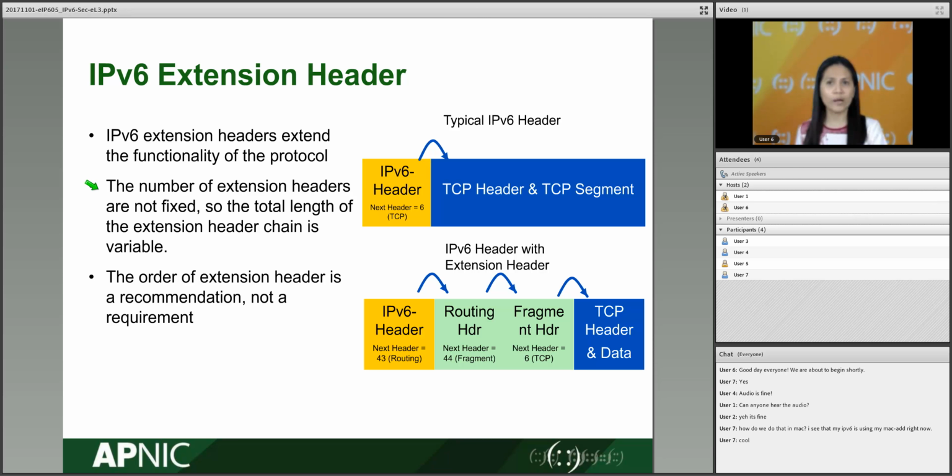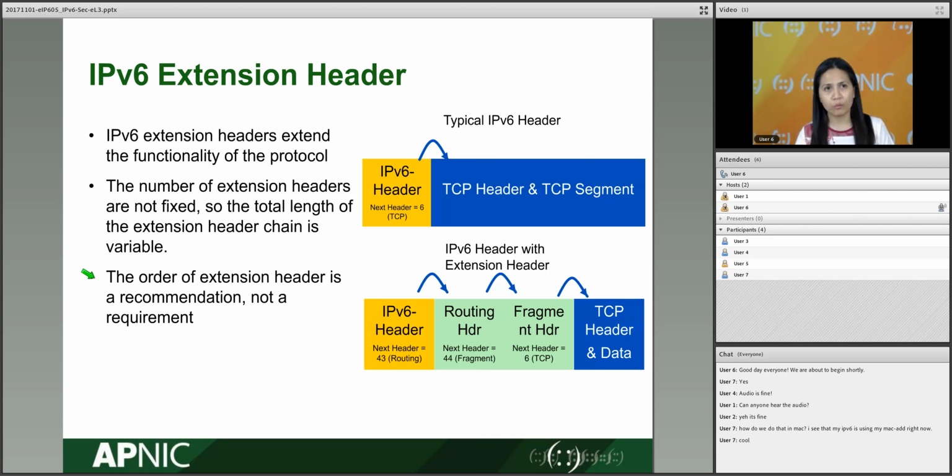Meaning you can have 1, you can have 2, you can have multiple. The total length of the extension headers is variable. So maybe you have 5 routers, and router 3 receives a packet that has 100 extension headers, which might have an effect on the speed at which it processes the packets.